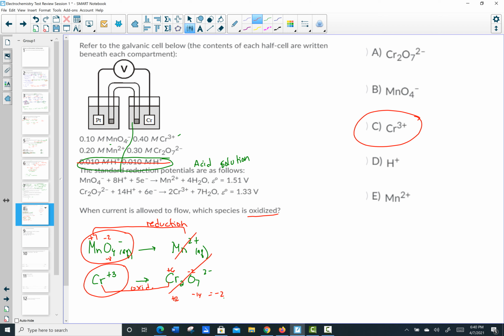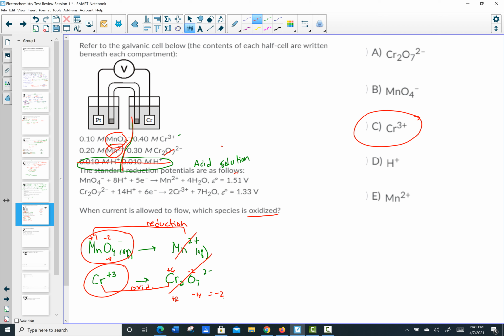Now I picked this for several reasons because I wanted to remind myself how to read these half cell standard notations. Remember that what's written first is a reactant, what's written next is the product. We can toss out the products as choices of what's being oxidized and reduced. They must come from the reactant side.